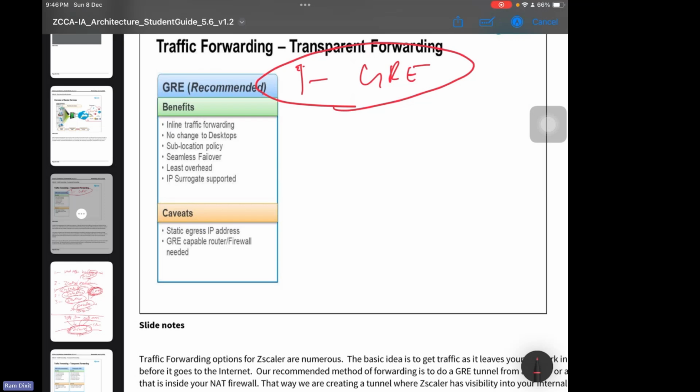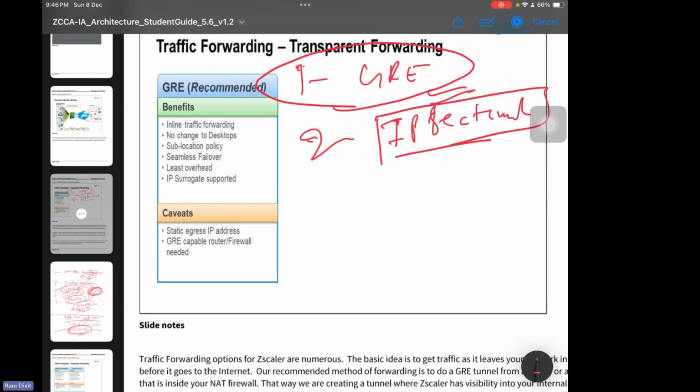If you are using a firewall, then the second option is the IPsec tunnel, the same as we discussed in Palo Alto.